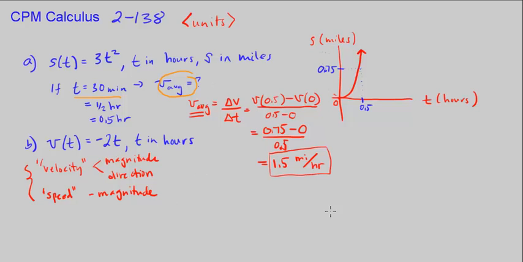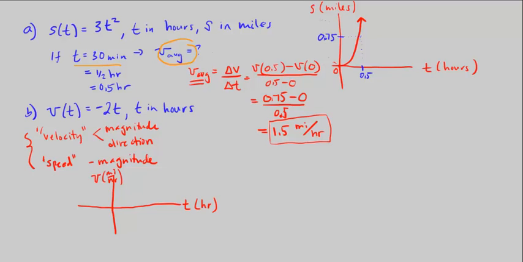Well, let's graph this. So here, for part B, we know that here's time on our x-axis in hours, and now we have velocity on our y-axis in miles per hour, right? And the velocity, let me use a different color, is going by this equation. So at time 0, our velocity is 0. Again, I'm not going to look to the left because we're starting at time 0.